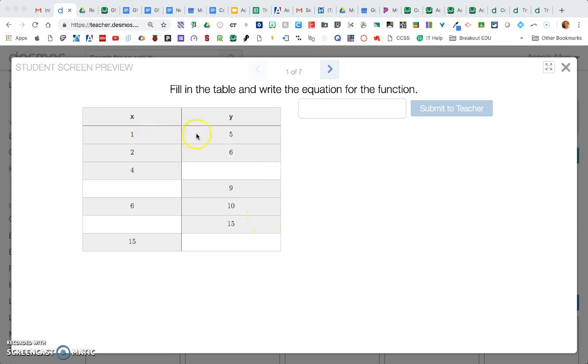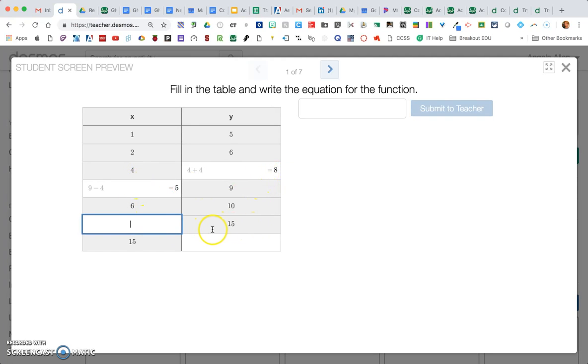So if we look at how we are changing when we move from our X to Y values, we go from 1 to 5. If we're going from 1 to 5, we could add 4. If we're going from 2 to 6, we can also add 4. So if we're going from 4, our other option here, of course, is going to be 4 plus 4, which equals 8. And if we type it in there as 4 plus 4, it's going to calculate it for us. If we're working backwards, we're going from 9, so we're going to say 9 minus 4, and that's going to give us our other value here of 5, which makes sense because if we were going in order from 4 to 5 to 6, we go 8, 9, and 10.